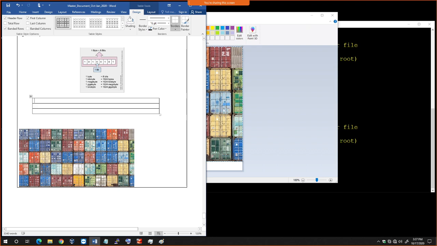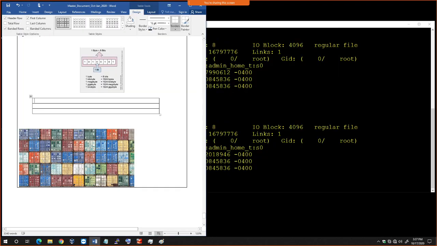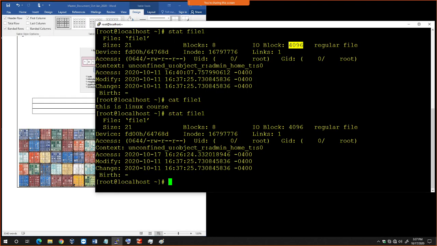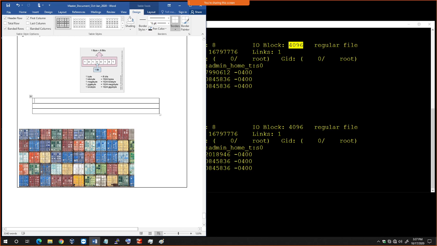Okay, so what we have here is 4096, a number, right? The block size is the size of this container here.